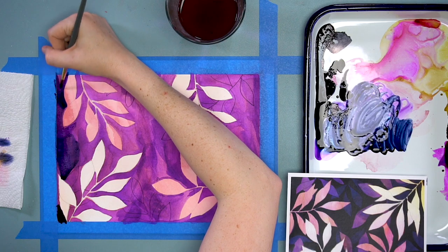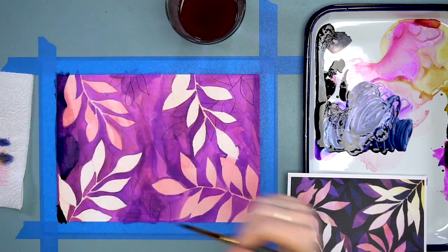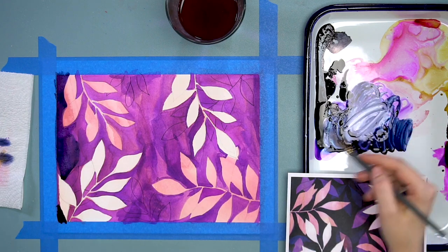Or you might get to a spot where you're like, actually, I feel good with this being the last layer. I don't need to do a layer on top of that. That's fine too.